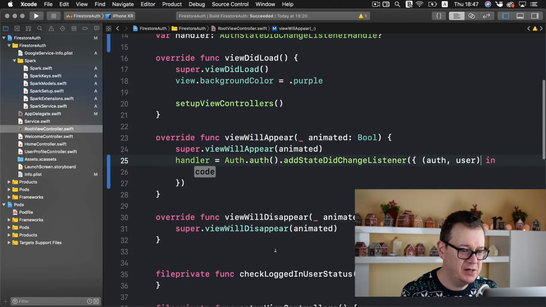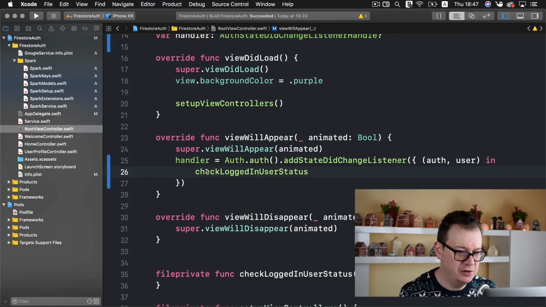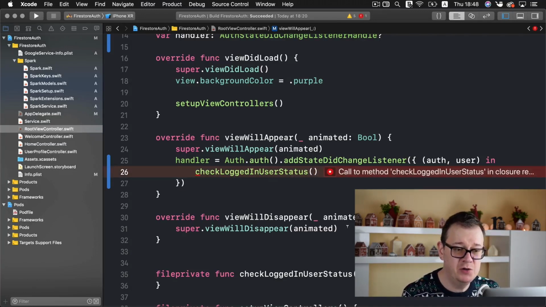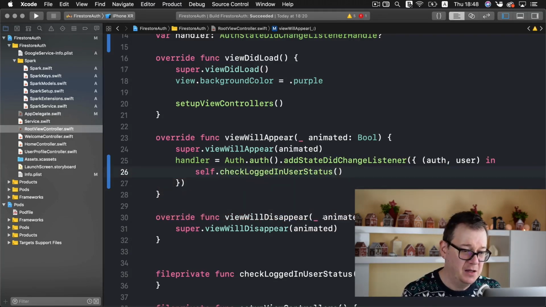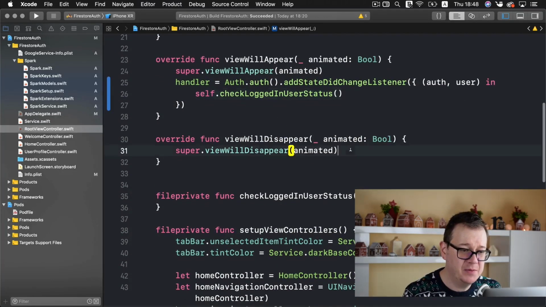Instead, we are just going to copy and paste this check logged in user status method here. Now, what we want to do, we need to add self. Okay. In the view did disappear, we want to drop this listener.